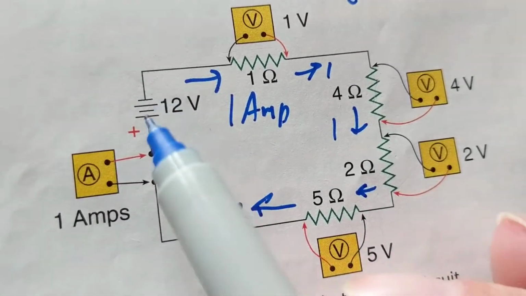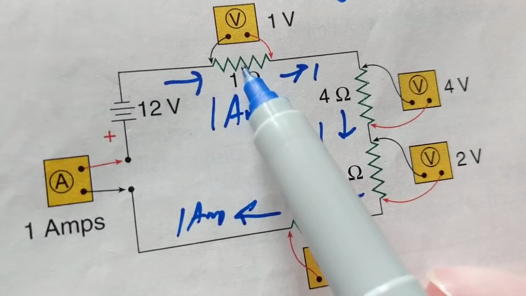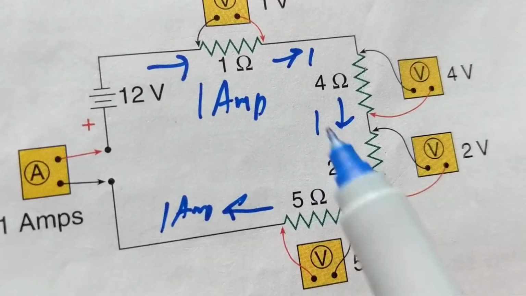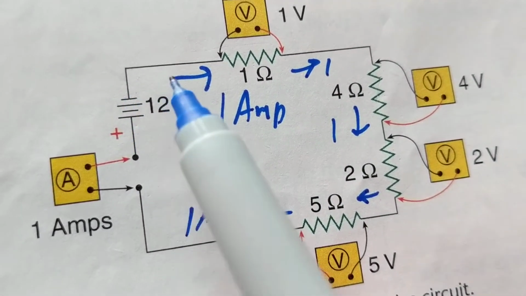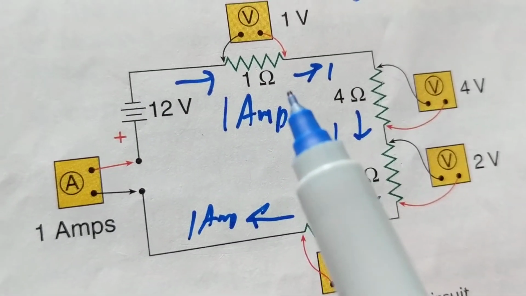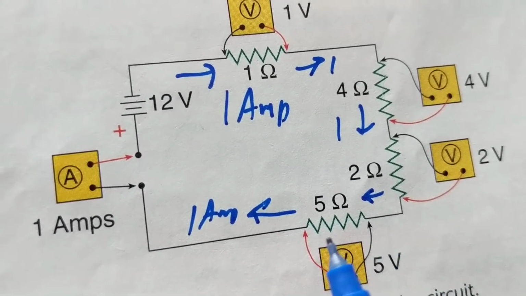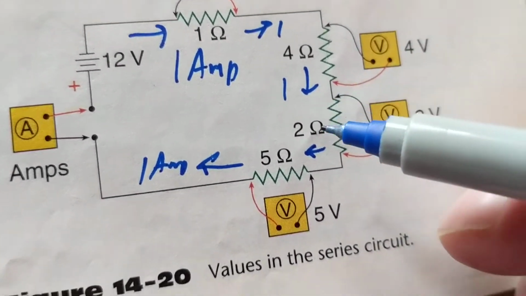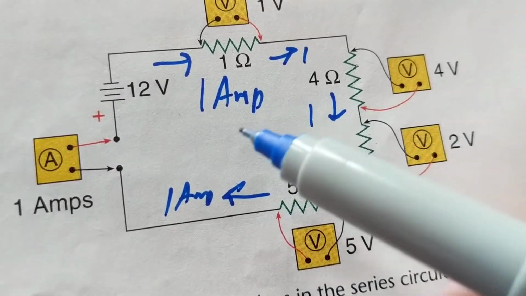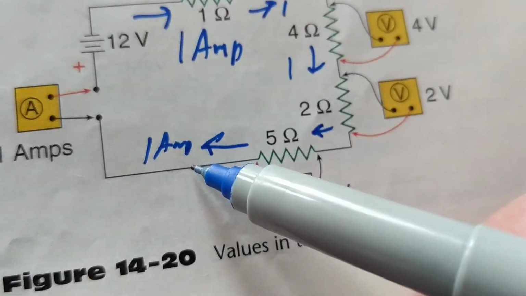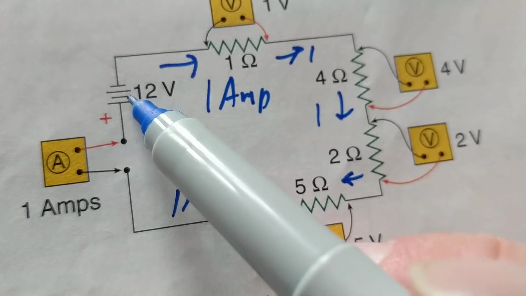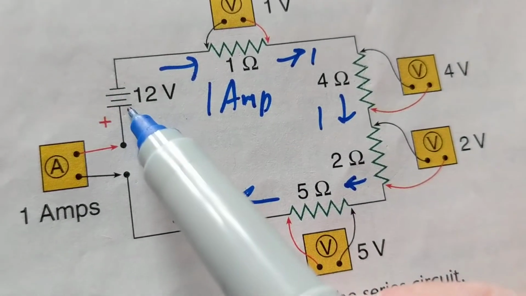This is the rule. Remember, if there's an open, if this bulb was open out of the 4, that's it. Current cannot flow. Even though the other 3 are good, current cannot flow. Current has to have a complete path back to the battery. That's the rule. Again, we're building on that concept, on that logic. If any one of these is open, it screws up all the other bulbs, or resistors in this case. The open can be here, here, or here. It doesn't matter. Current says, the voltage says I have to send 1 amp, but that 1 amp has to leave me and come back to me.